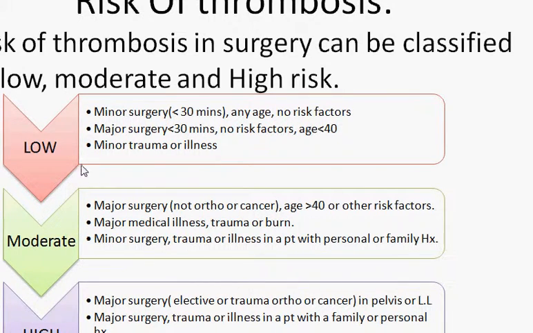Now let's move to major surgery. A major surgery may be associated with low, moderate, or high risk for a hypercoagulable state. So if you have a major surgery, how do you decide whether it is low, moderate, or high risk? You look at the timing of the surgery, the age of the patient, and the presence or absence of other risk factors. If the age of the patient is less than 40 and he has no other risk factors, then it is low risk for coagulation. If the age of the patient is above 40 and he has other risk factors, then you categorize the patient as moderate risk for coagulation. If the patient has cancer, trauma, or orthopedic surgery, then it is associated with high risk for coagulation. Okay, so these are the main categorizations of the patient into low, moderate, and high.